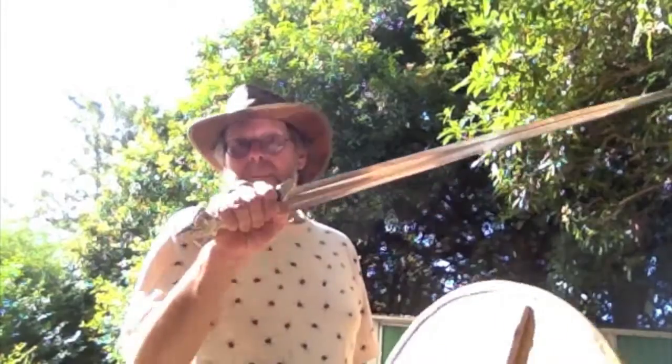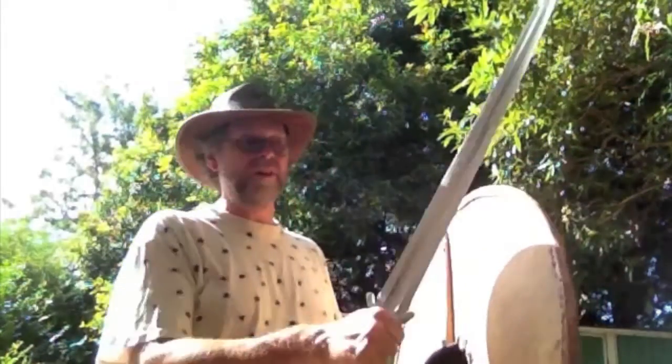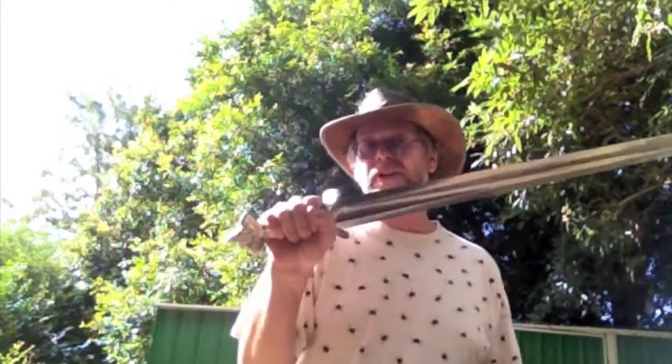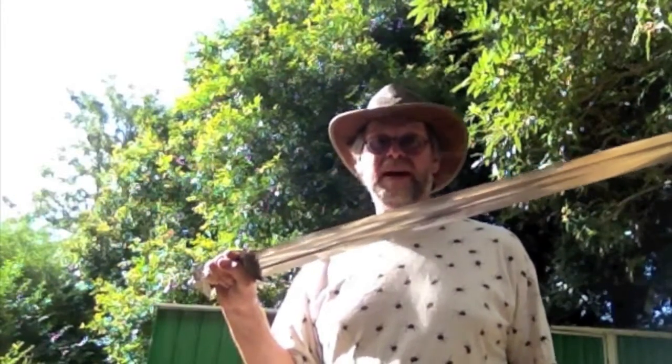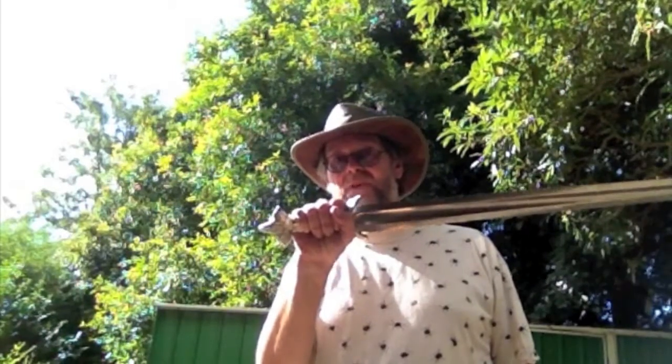This allows me to bang my shield to make noise, but there are more practical things to do - I can use the hilt of my sword to manipulate my shield or an opponent's shield, keeping my hand quite safe. You'll also notice that I've taken my gloves off, because even with my glove on that was enough so that my hand was contacting the shield. These things were used without any gauntlets at all - just with a bare hand or perhaps a thin glove.